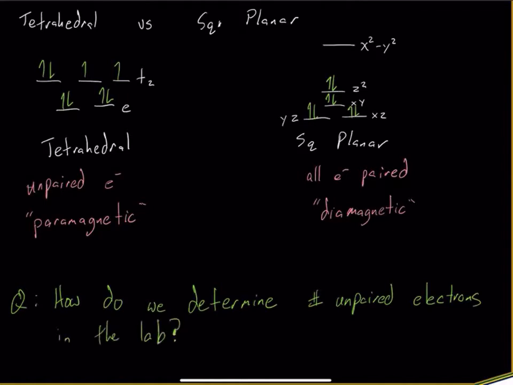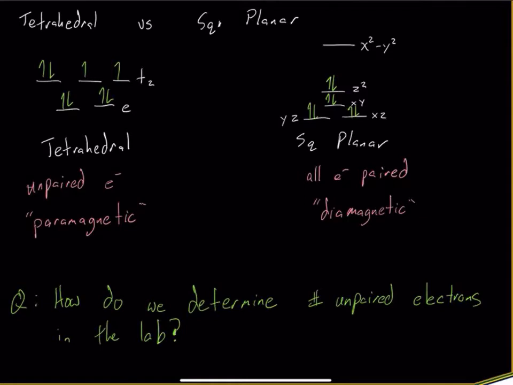If we're in the lab and I told you which of these is paramagnetic and which of these is diamagnetic, we don't have a great tool set in order to determine that. These could both be measured on the balance, maybe in the NMR. In NMR, if you have these unpaired spins, they override the nuclear spins sometimes, and so you can't really get good NMRs of paramagnetic complexes. So NMR might tell you whether it's paramagnetic or diamagnetic, but we don't have a good way to determine the number of unpaired electrons.